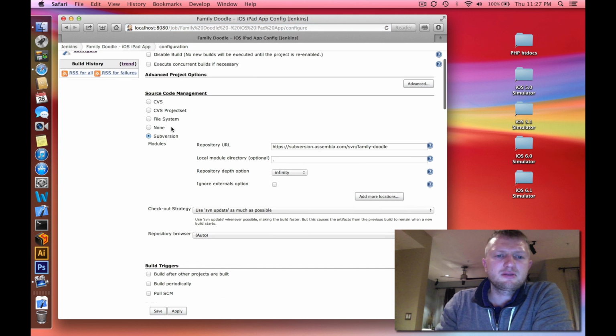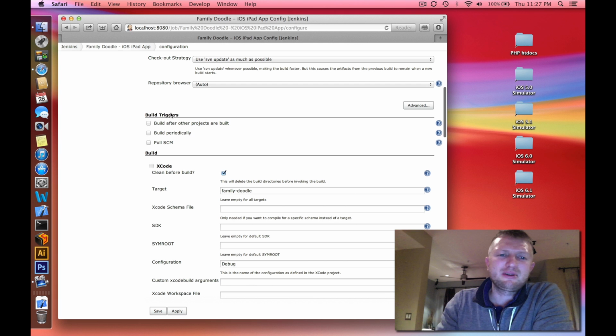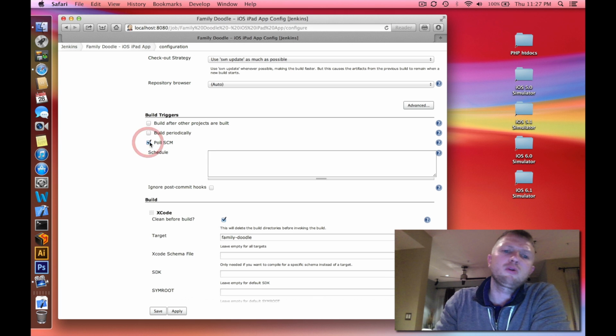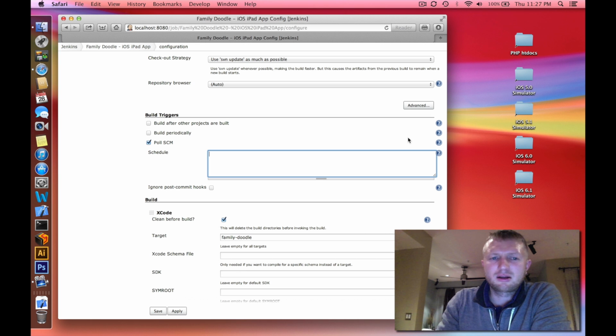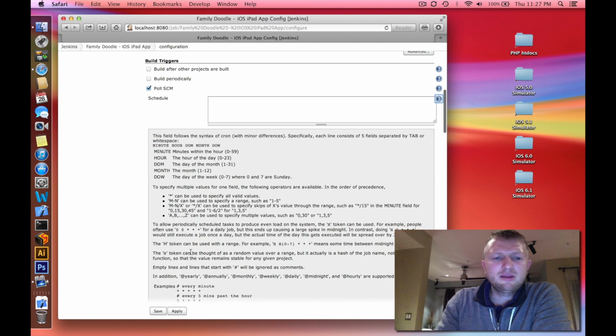It is using the Subversion plugin as mentioned before, so I have the path to the repository. It's a remote repository. And the build triggers, I don't have anything set right now. We're going to be kicking them off manually, but if you do want to poll the SCM, it's in cron syntax. You can click the question mark here, and it will give you the format.